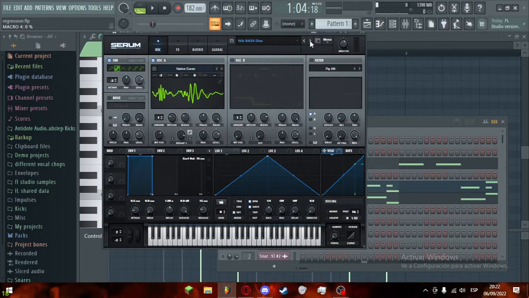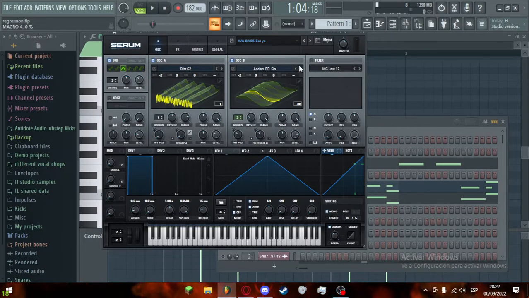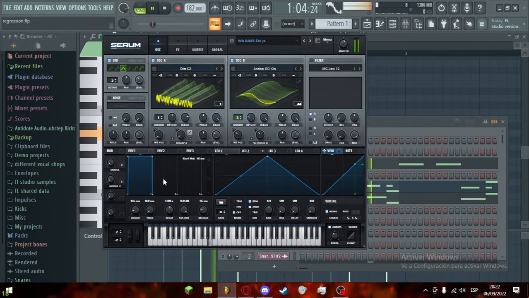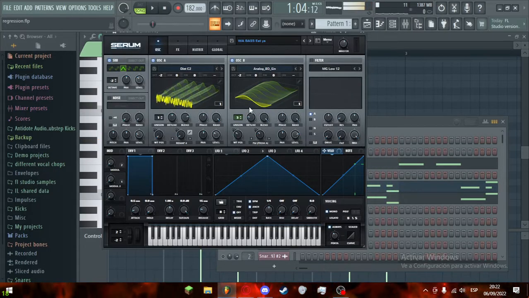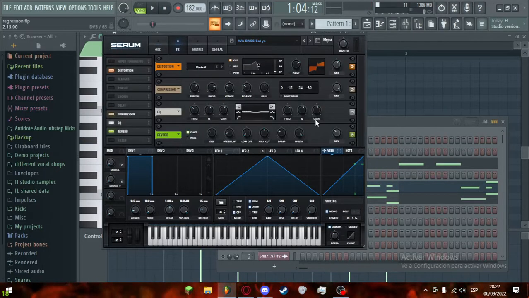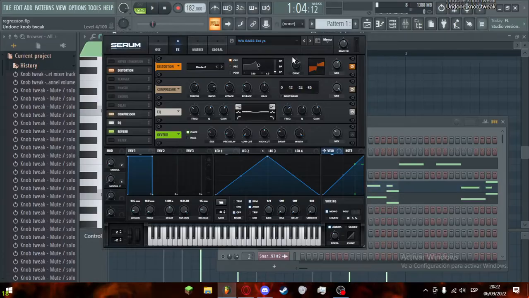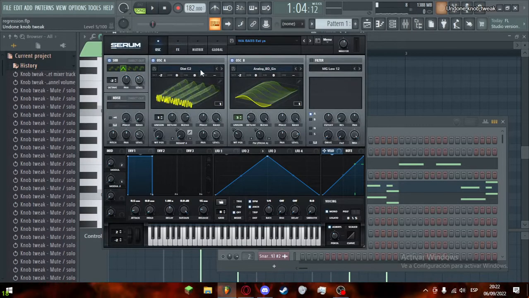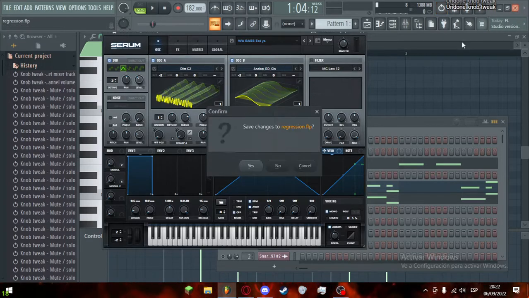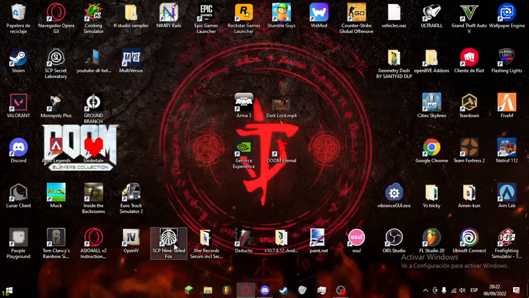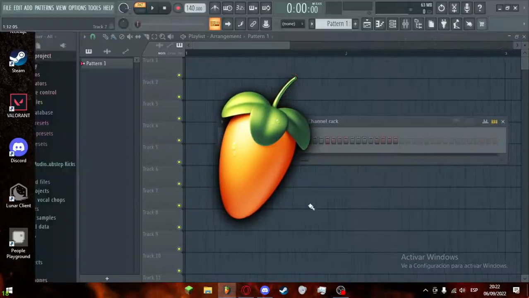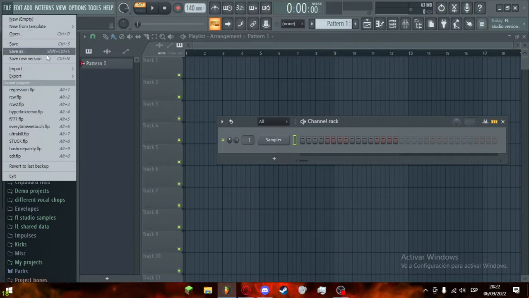And you see, originally this bass comes with the envelope like this. So what I did, first of all I deactivated the reverb, and I don't remember what else. Let me see. The fuck did I just do? Okay, I think I just messed up the whole project a little bit. I have to restart FL Studio, sorry.